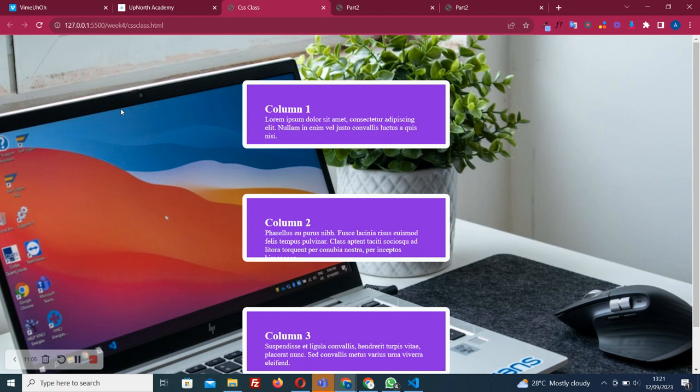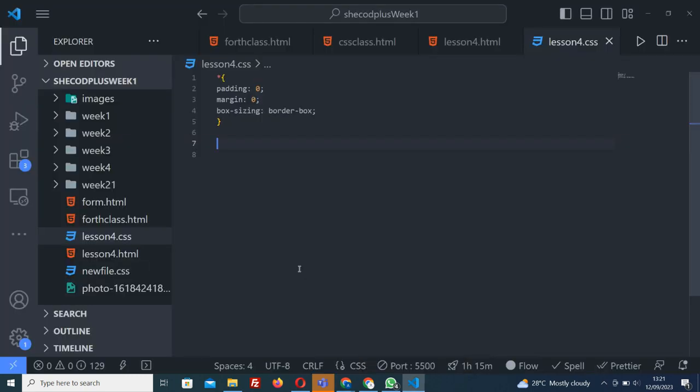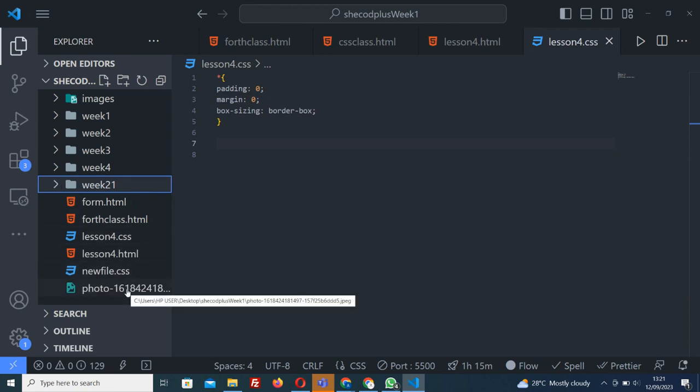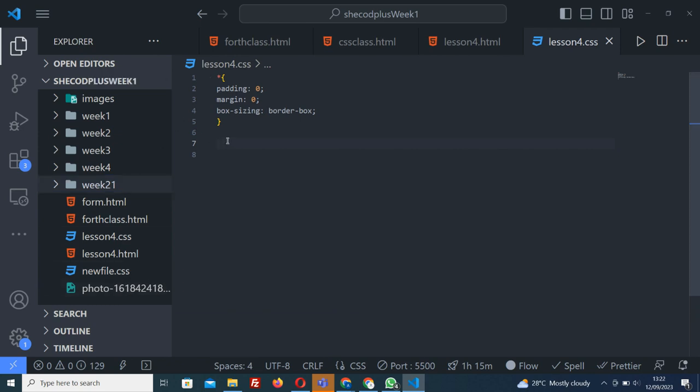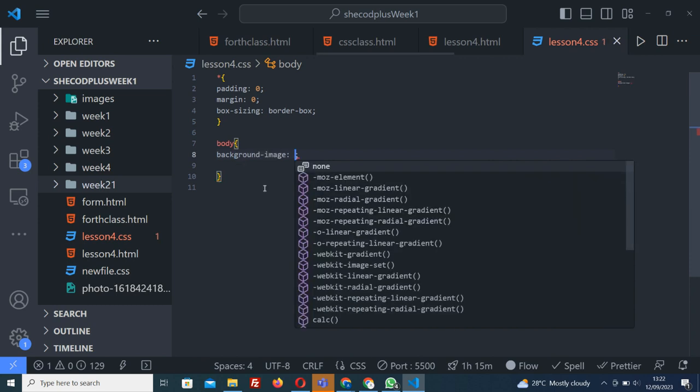Either you already have your image downloaded on your computer, then it's in this same folder because I have the image here. This is the image I'm going to use. Or you just copy the image URL from online directly and paste. So I'm going to make use of body, background-image, right?